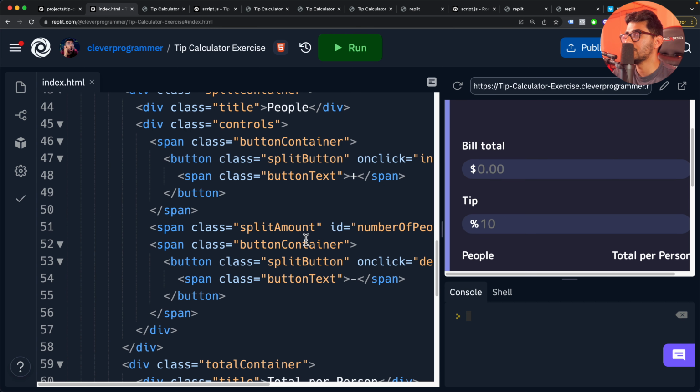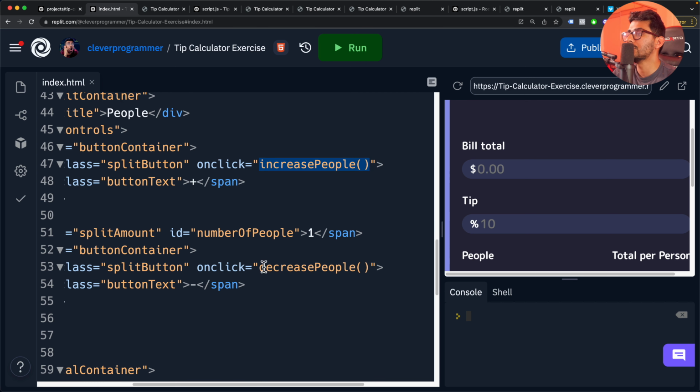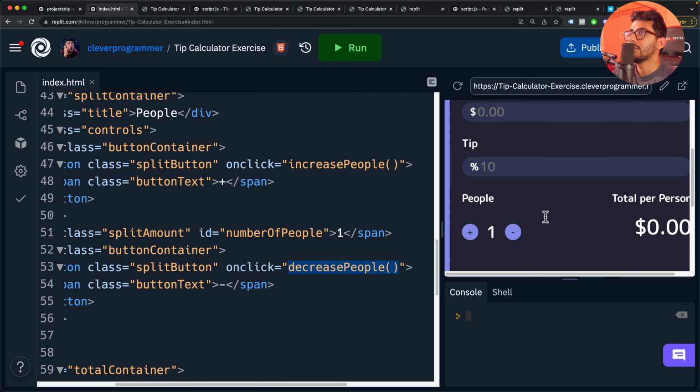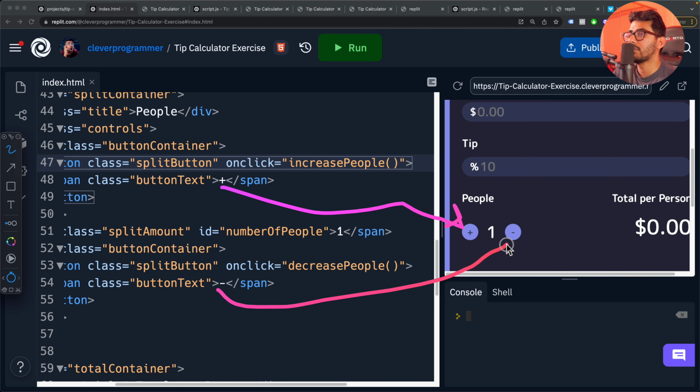The other functions I told you about, for example, increase people and decrease people, those are also written here. So for example, you can see here, increase, there's a plus sign right there, right? And then there is a minus sign right there. And then there is a number right over here.